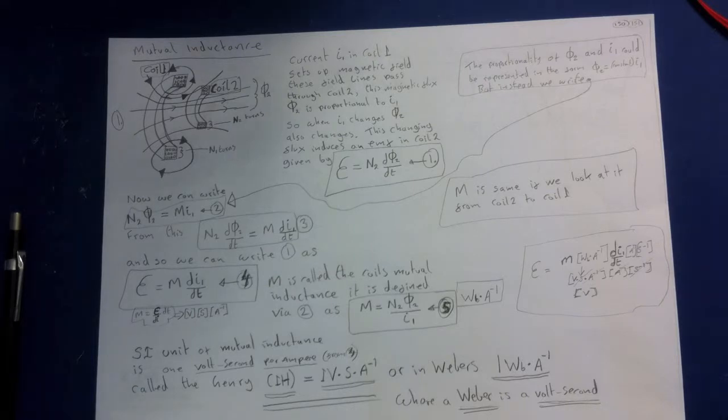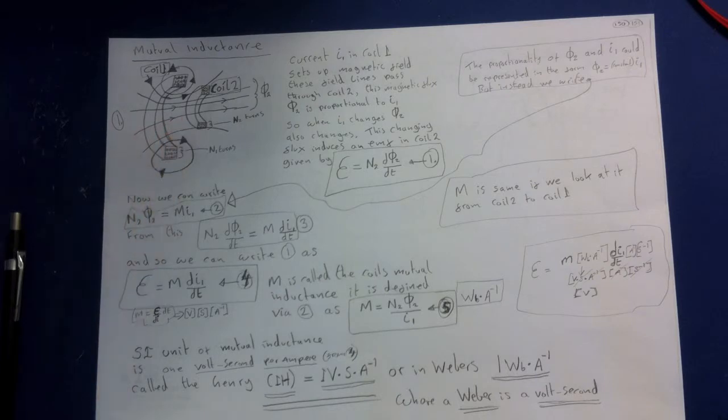An EMF is induced in a stationary circuit whenever the magnetic flux through the circuit varies with time, as we've seen before. If the variation in flux is brought about by a varying current in a second circuit, it is convenient to express the induced EMF in terms of the varying current, rather than in terms of the varying flux. We will use the symbol i, little i, to represent the instantaneous value of varying current.